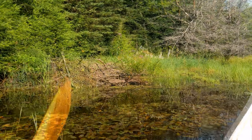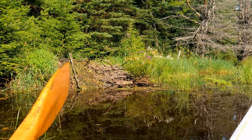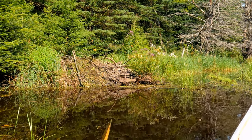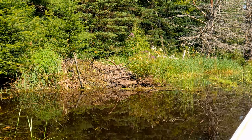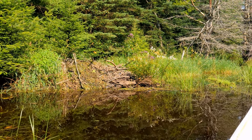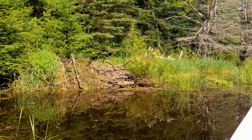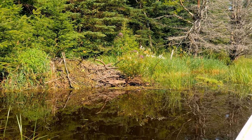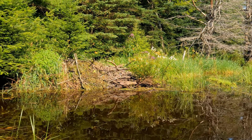I believe they are, but there's new mud and grass on that lodge that the beavers have pulled up and plastered. Their entrance hole is under the water, about roughly a foot, foot and a half down. So I truly believe this is gonna be their winter home. I think so, if they survive. You never know with the roads crews and stuff coming by. But yeah.